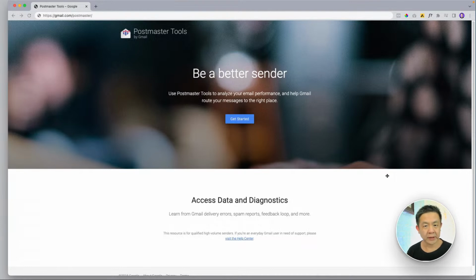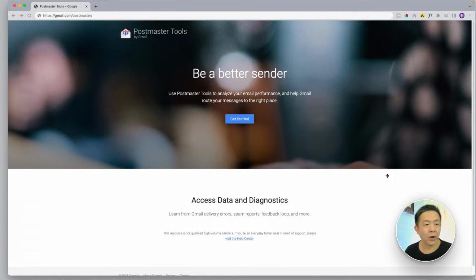The good thing about Google is they provide a free facility called Google Postmaster, that will allow you to look at how Gmail is treating you, or how Gmail is looking at you as an email sender, when you send emails to Gmail users. The good thing about this is it's free and you can easily sign up. If you have a domain and you're sending emails out, you can do that.